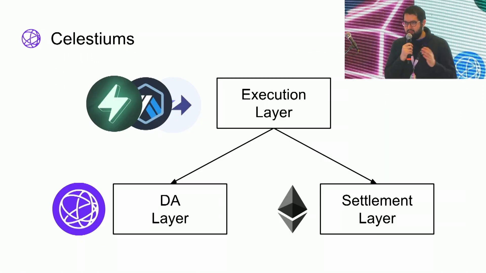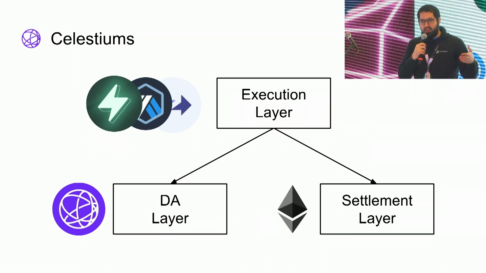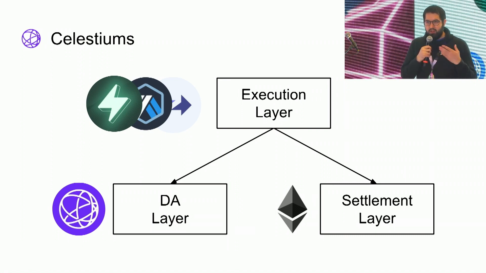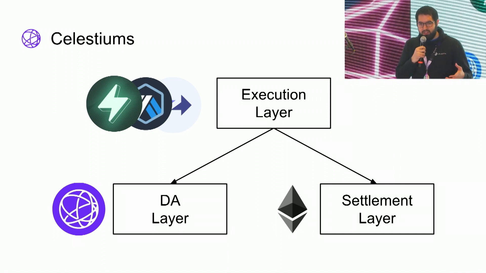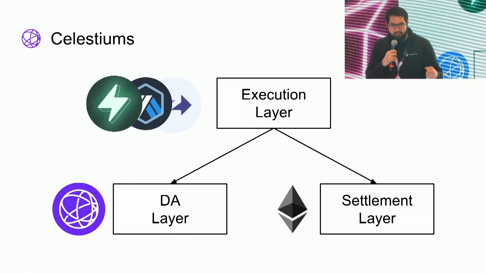So what does a Celestium look like in practice? You have an execution layer, just like before, which you can think of like a rollup. You can have one, two, or however many you want. Rather than using Ethereum for both settlement and data availability, this execution layer uses Celestia for data availability and Ethereum for settlement. It posts its rollup block data to Celestia, where the Celestia chain guarantees through its consensus protocol that the data is available. Users can verify this through data availability sampling, a novel technique that allows any node in the world to verify that data has been published without fully downloading it.